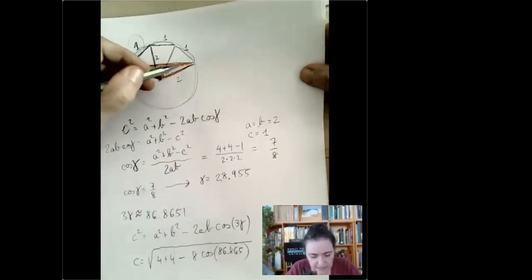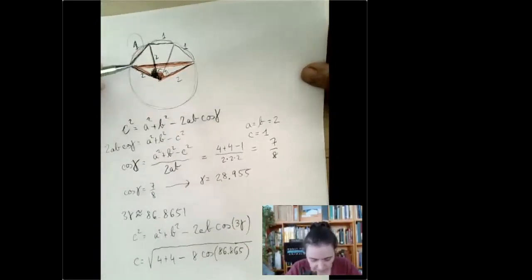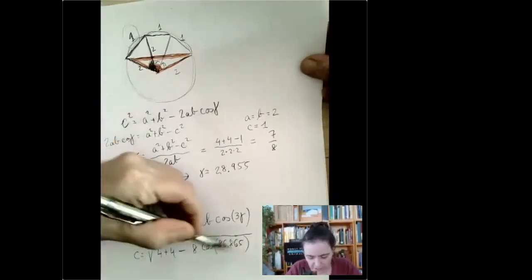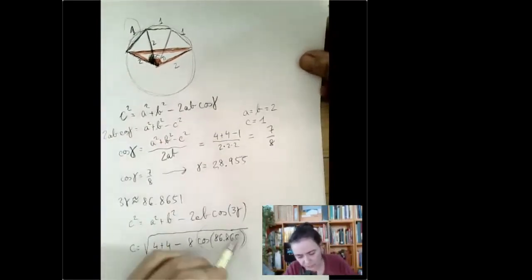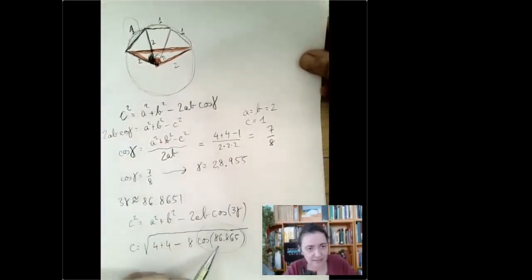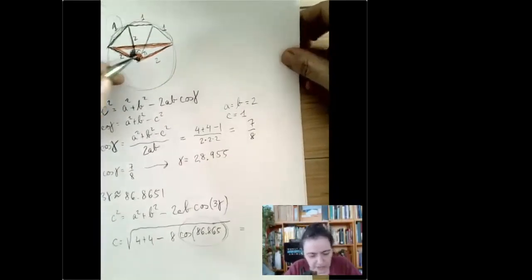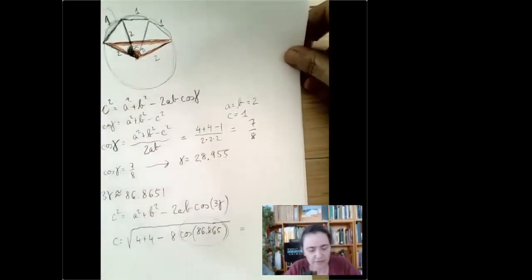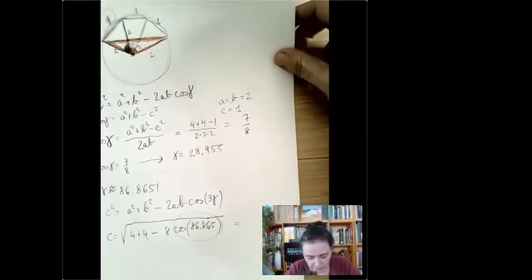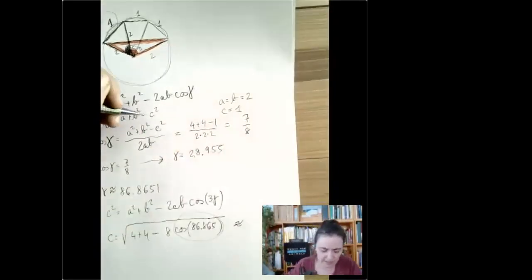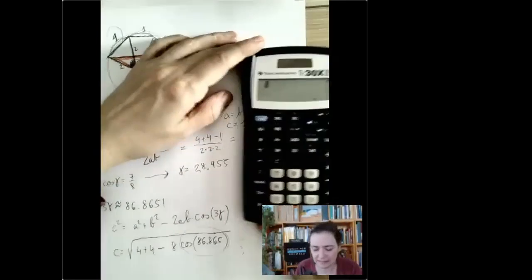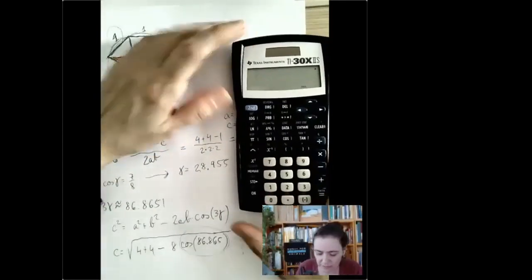You know, it feels like it should be long. And indeed, we're subtracting. This number feels pretty close to 0 because cosine of 90 is 0. And so this is going to be a small number even after multiplication by 8. So we're not subtracting much from 8 before we take the square root. But this number, by the triangle inequality, we have to get something less than 4, right? So what we have, we can just punch in the whole thing as it is. That 86 is still in my calculator.